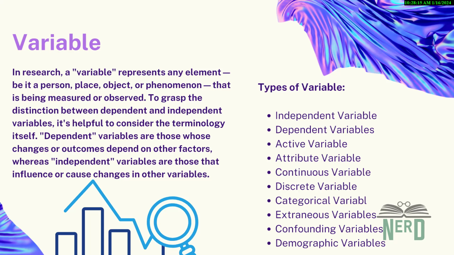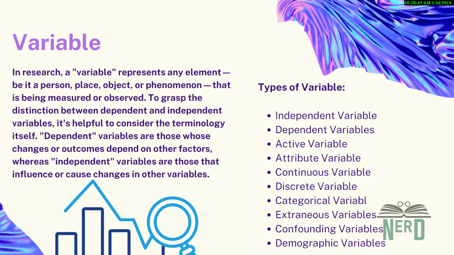Okay, imagine you're a detective in a mystery game. In research, variables are like the clues you find. They could be anything from a person or a place to an event or an object. Basically, a variable is anything you're trying to figure out or measure in your study. So, you see, there are types of variables in research, and we'll talk about them one by one.